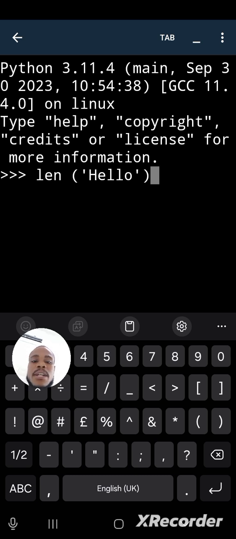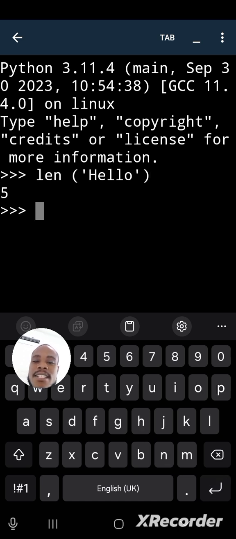For us to do this, we click on the enter key on our keyboard. I'm clicking on that, and it displays 5. So the len function helps the interpreter to print out the number of characters in a string.